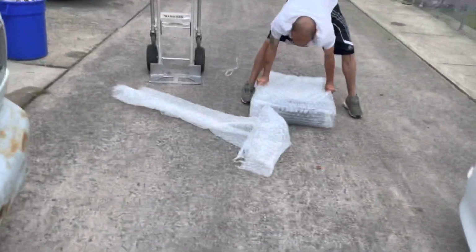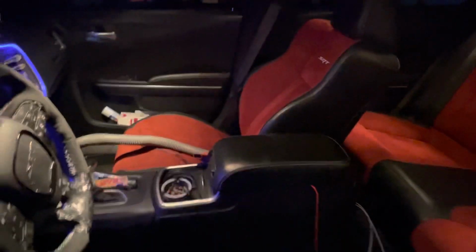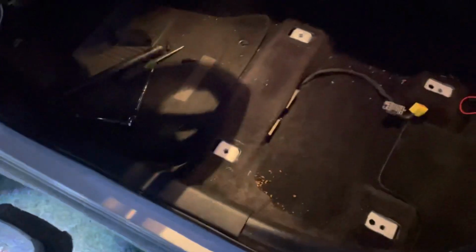Got my dad over here helping me out, wrapping up the black seats. So I was gonna be lazy and not put the driver's seat in, but I'm about to hurry up and get that done. It done got a little dark, but let's hit the lights real quick so you can see how far I got. All I gotta do now is vacuum this, put that driver's seat in. We almost there, fellas.